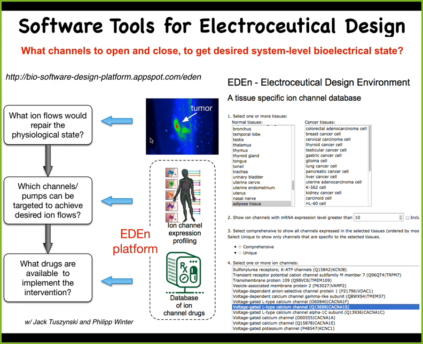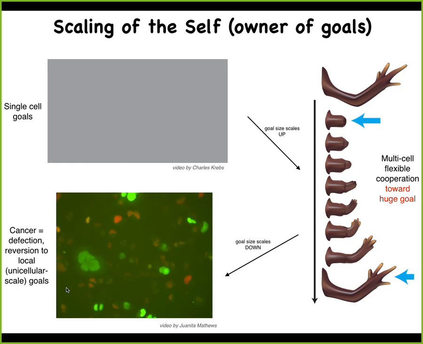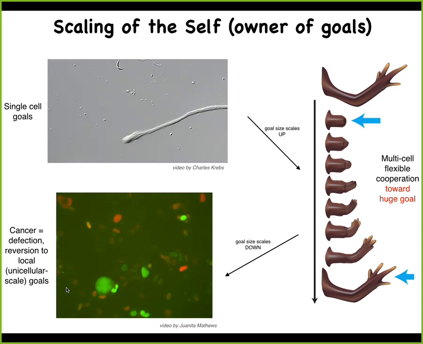You should know what your desired electrical state is. You know what your disease state is. You use the simulator to say, how do I turn the disease state into the healthy state? And then you go to DrugBank and you pick out an existing ion channel drug, many of them already approved for human use. And then you do some filtering to make sure you don't hit the cardiac rhythm circuit and all of that. So a couple of things just to kind of end on, a couple of quick things.